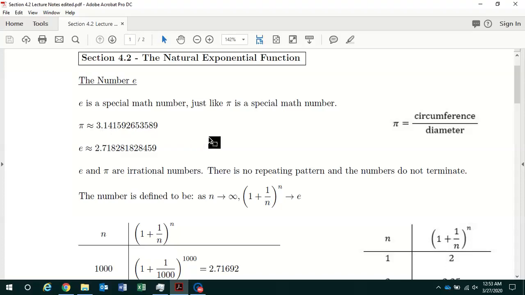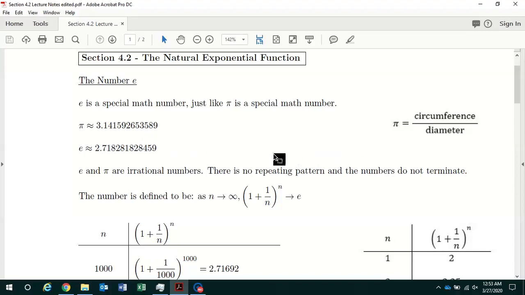Pi, in my estimation, is a miracle number of mathematics, and the reason that I think of it in that way is that if you take a circle, no matter how big or how small, and you take the circumference of the circle, which is the distance around the circle, and divide that circumference by its diameter, that fraction will always equal this number pi, 3.14159265358 to 12 decimal places.